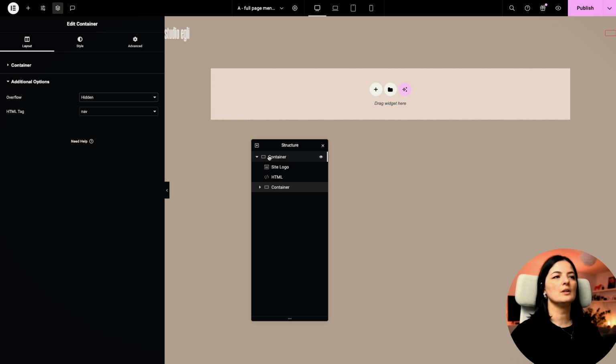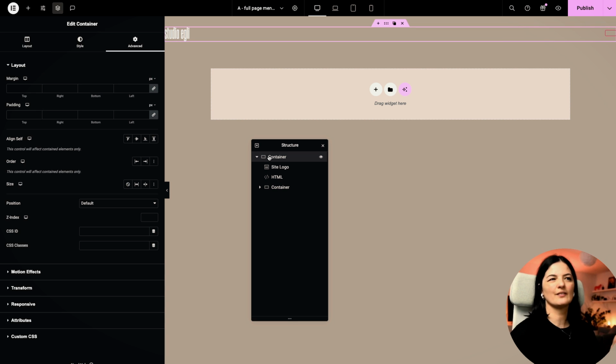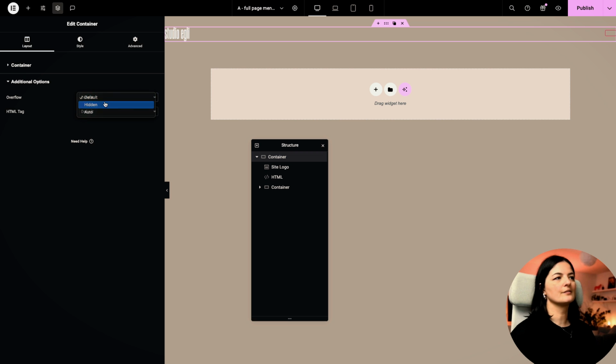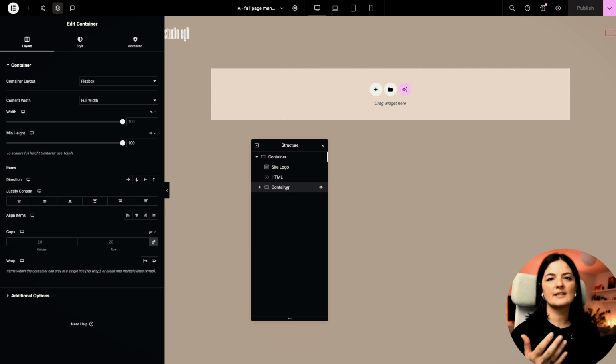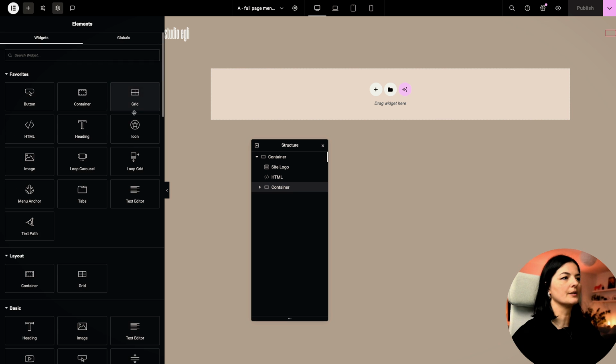I usually do this. It's enough if you do it on the parent container, so you don't have any issues with any overflows. That's just what I do usually, but when I'm filming, sometimes I just forget this kind of detail. Anyway, I'm gonna publish this, and although you don't necessarily need another container in this container to have the menu, the button and the social media icons, if you want to add another element on this menu, you will need it. All right, so let's drop another container in here.